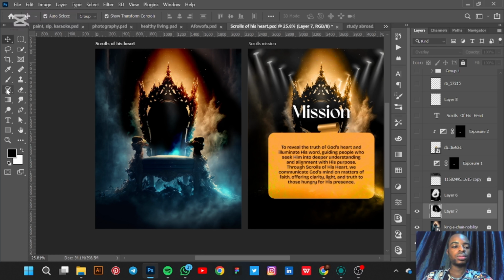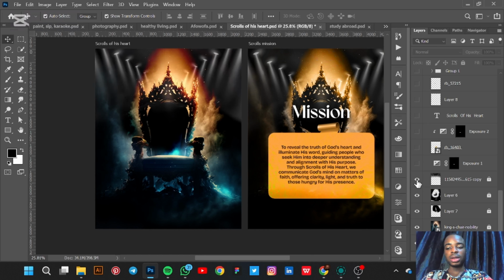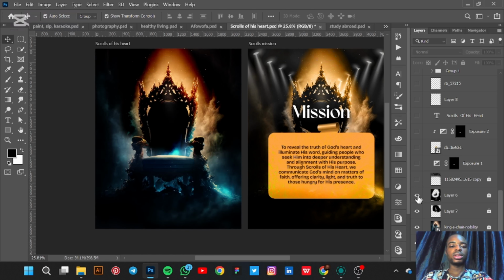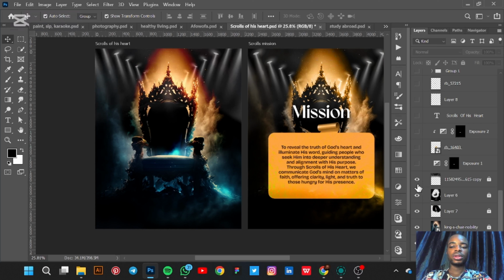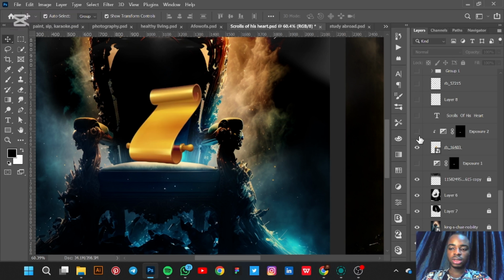It's not an effect, it was just using my brush tool to overlay the image or the background. And then I started adding darkness so that the throne is in view and not the main image's background. And then I added this light effect also to further enforce that. And I started working on putting the scroll on the seats. This is the scroll. This is the scroll on the seats.